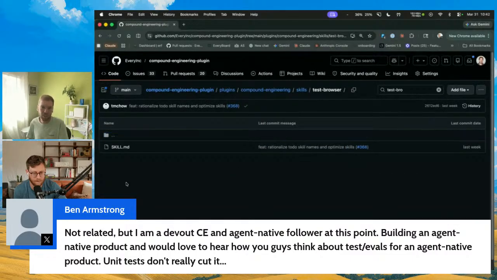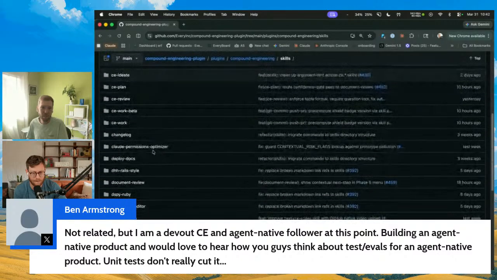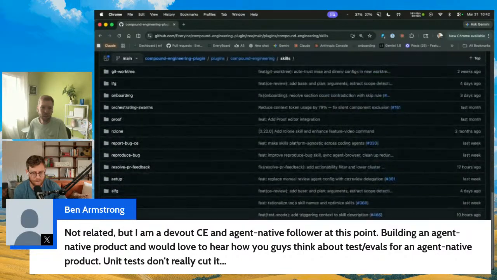Oh yeah, I've never released this. Okay, well, I have a test browser, and I will add the other. The test browser basically says, "Hey, go figure out what you need to test and make sure everything works." This works for the browser, but I have one for the TUI as well.